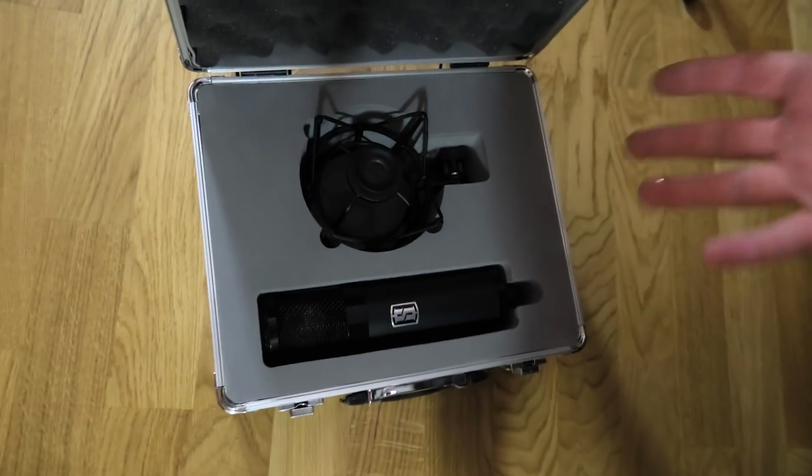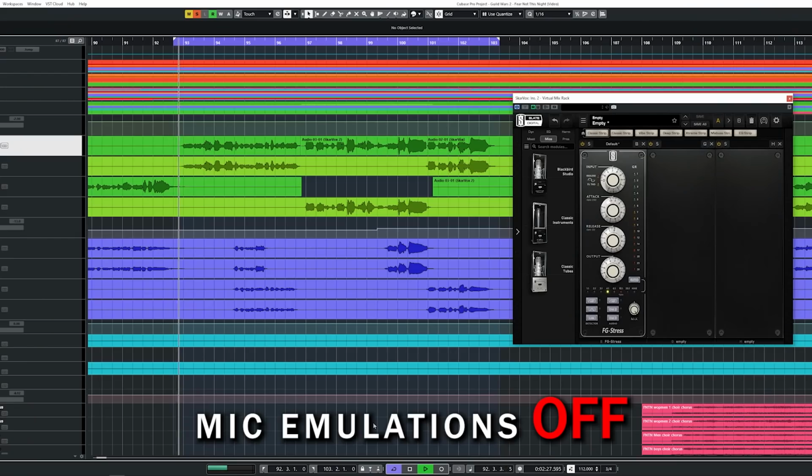And it's not just me, because some of the guys over at Norwegian Sound, I know they reach for this microphone when they have session work for other musicians, and I think that is a true testament to the quality of the microphone itself. So for those of you who are worried that this microphone is subpar just because of the emulation stuff, don't be.